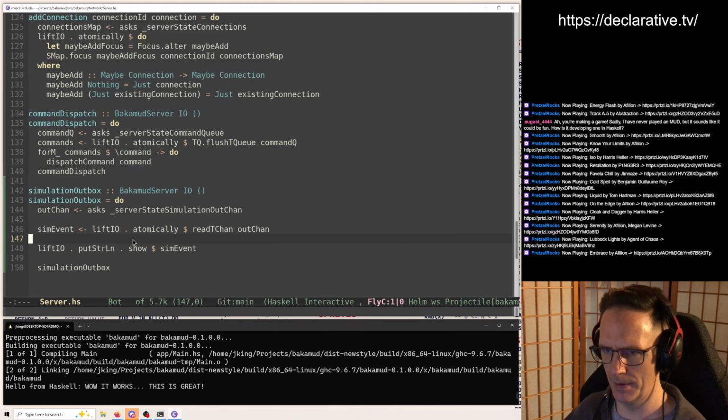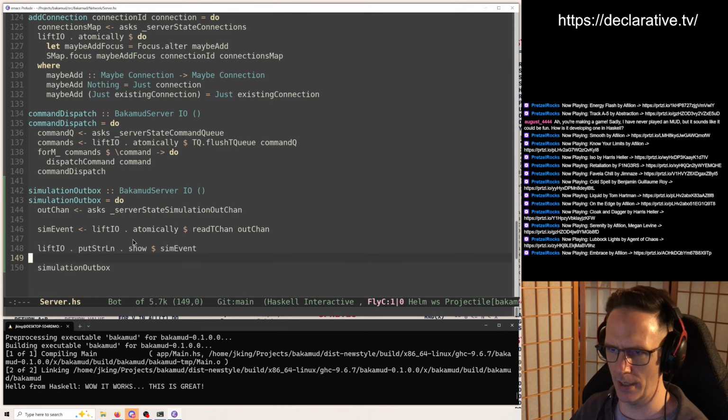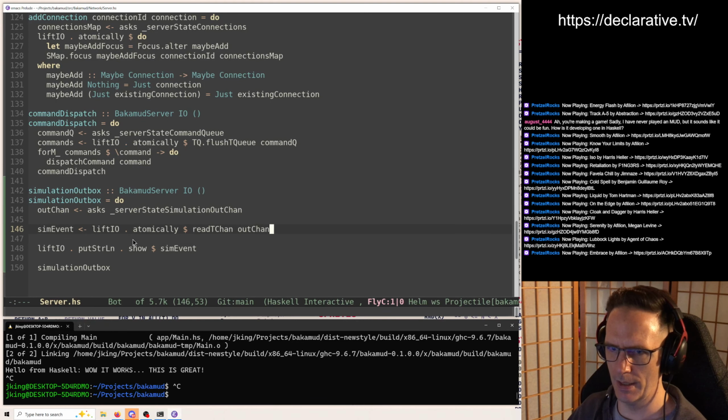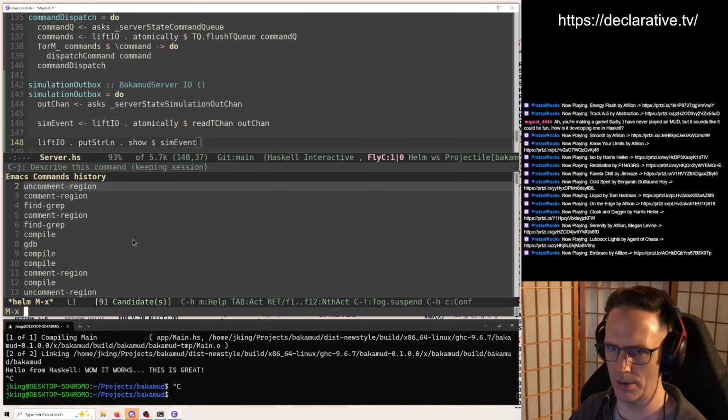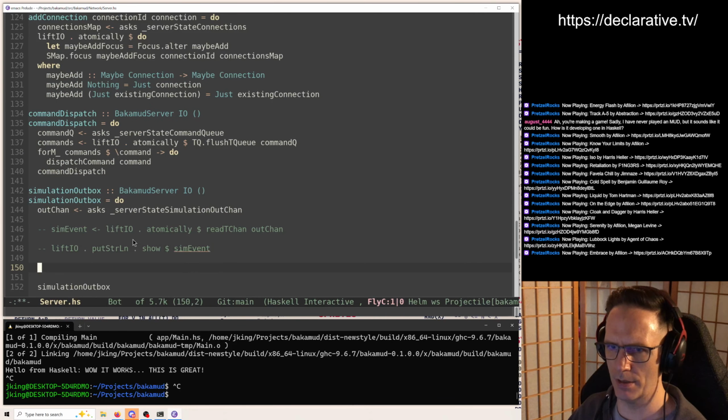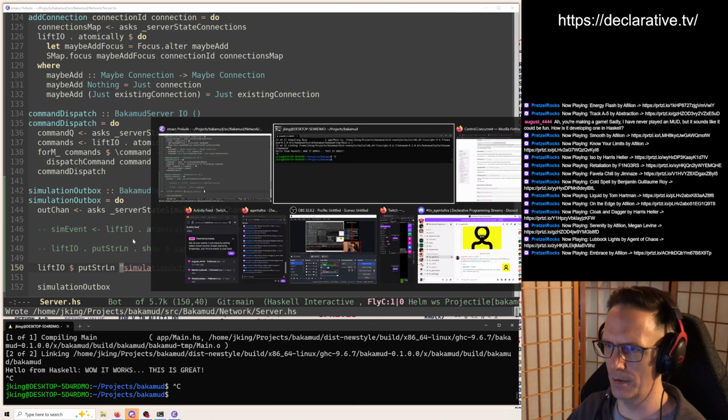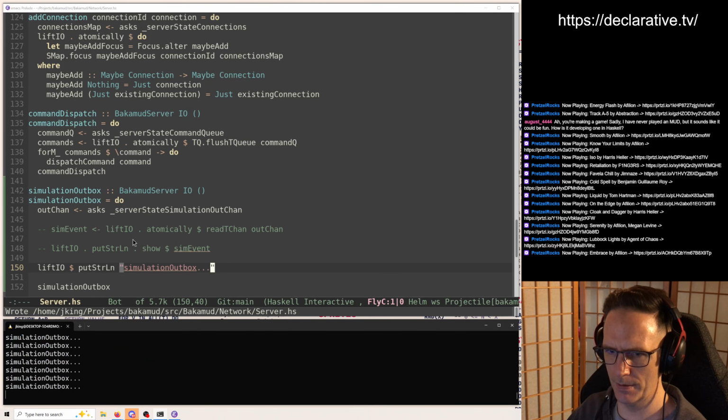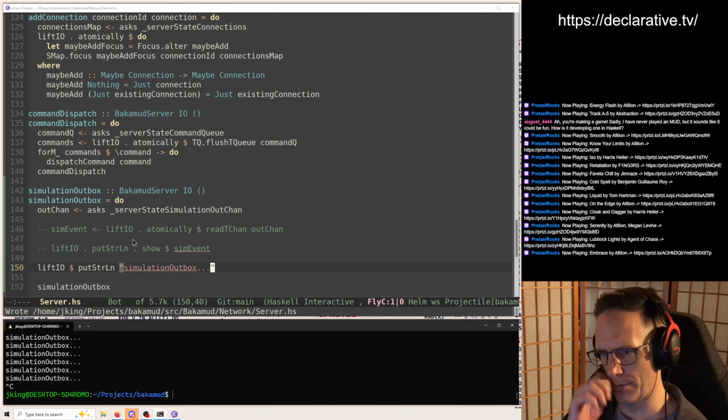No output now. All right, so if we are blocking for the sim event, that would make sense. And if we comment this out and just lift IO, put stirlen, and run. Yeah, we should see that continuously. Okay, so we are blocking it on the read from the teach-in, which means we're not getting any sim events put onto it.